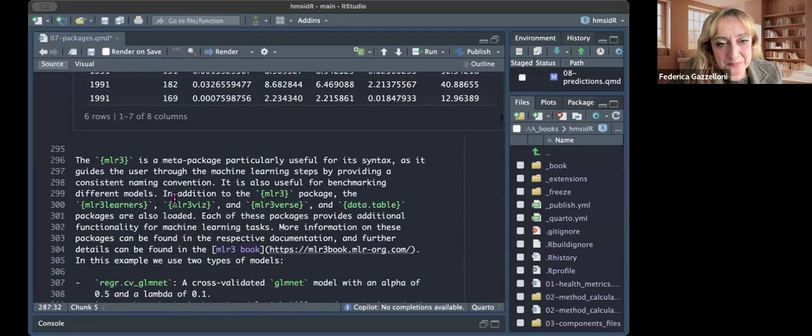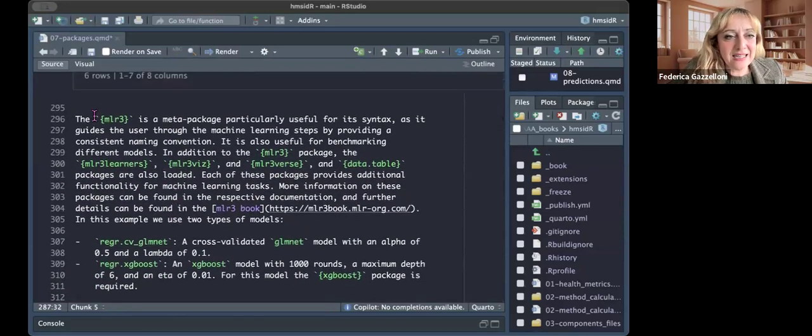What we are going to do is basically use this meta package. This meta package, you'll find in the book the link to the documentation and things. This meta package provides other packages: the learners, the mlr3verse and data.table.